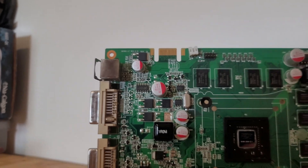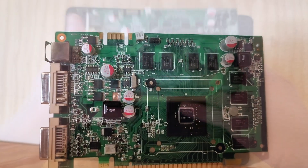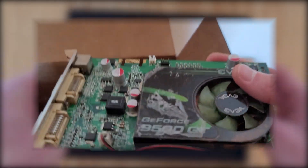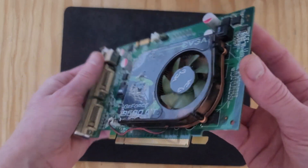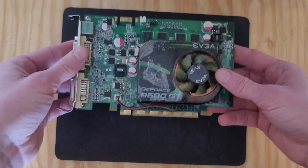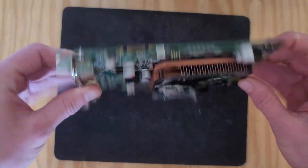My card isn't in the best condition, so we're going to have to take it apart first. This is the 9500 GT — I got it in a lot of 10 graphics cards that I paid $30 for, so it only cost me about $3. But this card's in pretty rough condition; it is disgusting inside and out, and it even still has the plastic wrap on it. Before we get into overclocking it, I'm going to take it apart and replace the paste.